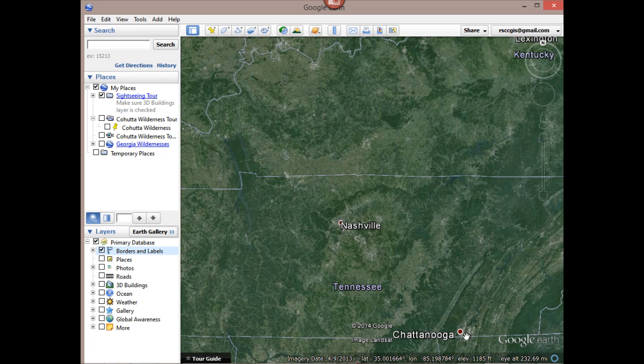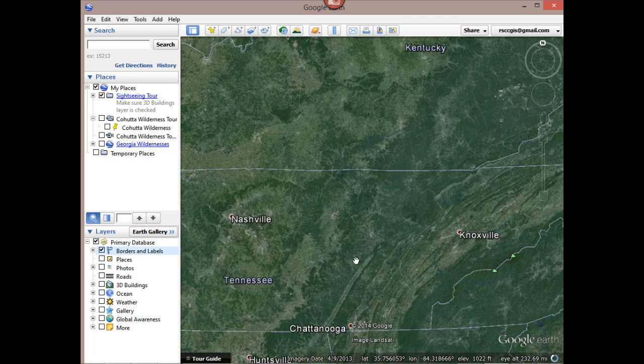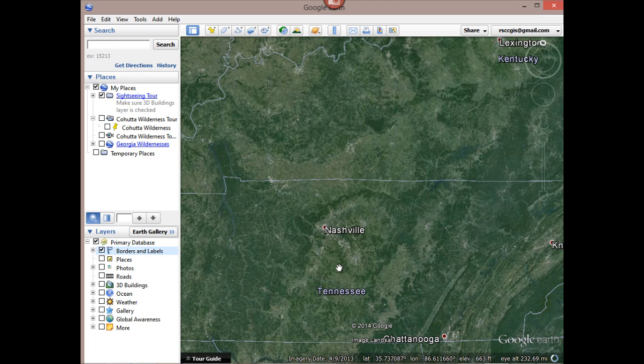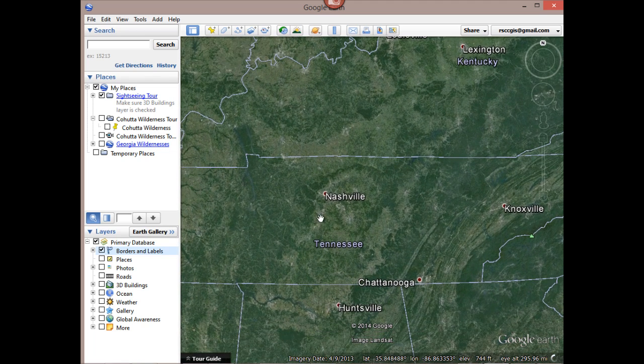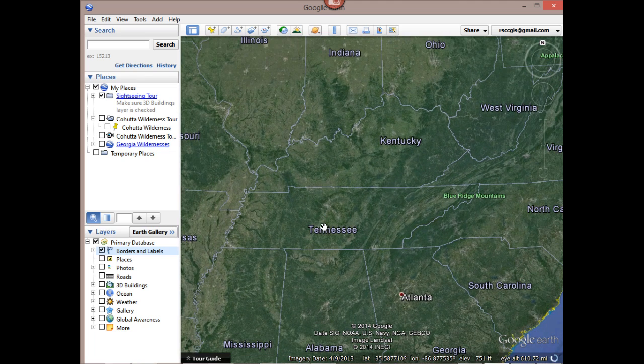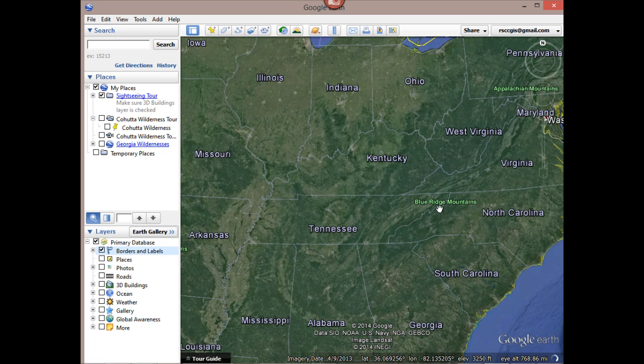And if I back out far enough, I probably will see Clarksville drops off at a certain point, but Chattanooga remains in. Knoxville is still there, Nashville, and so forth. So the farther away I zoom, the less detail I get automatically. So that's kind of nice. And so the states will stay there. At a certain point, you lose a lot of the cities, except for the major cities like Atlanta and some of the main features, which is interesting. The Blue Ridge Mountains is there. And if I move my mouse over that area, it kind of highlights that, by the way. You can see how that's doing that.